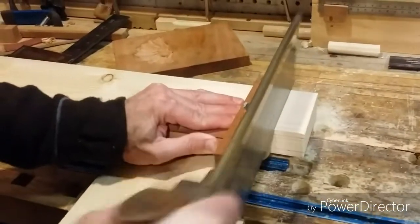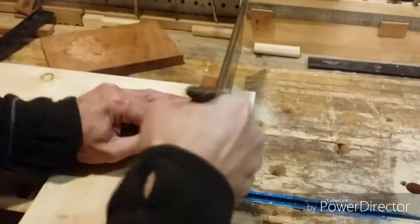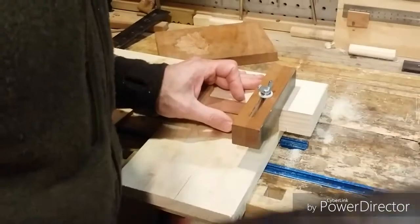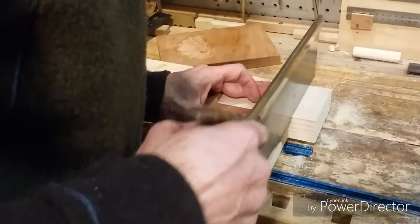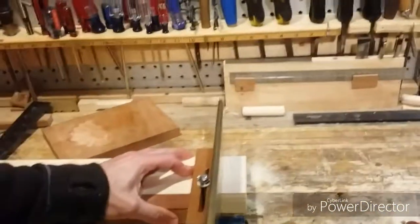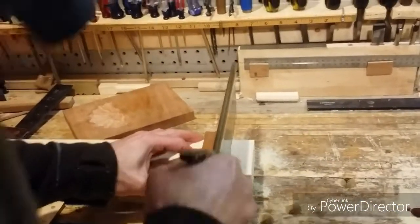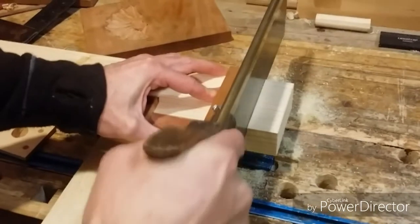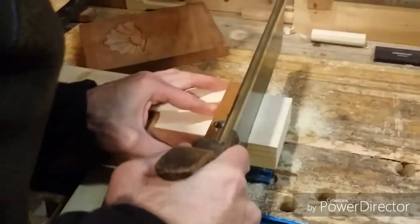I came up with this idea because I wanted a portable solution for a miter box. I use my Stanley miter box quite a bit, but it's too big to keep set up in my workshop, so I have to run back and forth from my workshop into the garage where it is set up. So this is basically a portable miter box which I can just keep alongside on the bench for a quick 90-degree cut.